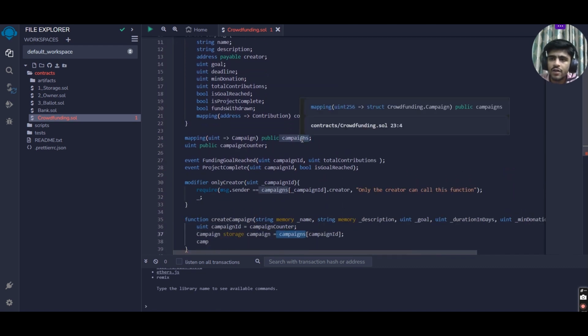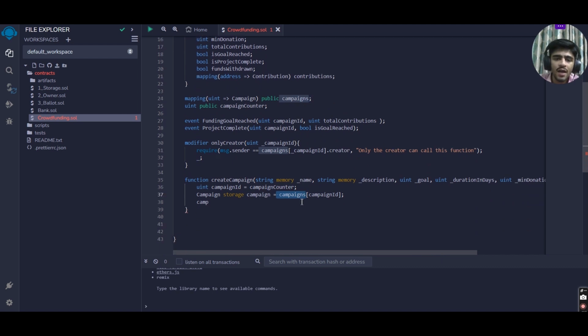This mapping we have created just now, the campaigns mapping, and we are retrieving the campaign struct associated with this campaign id. This campaign id means 0 at this present time. So what campaign struct is associated with 0?